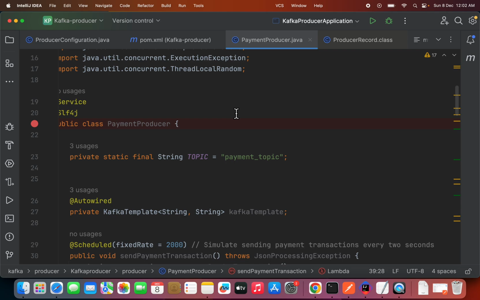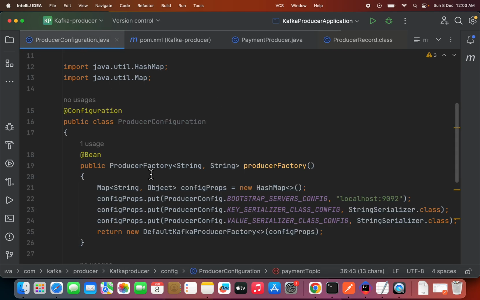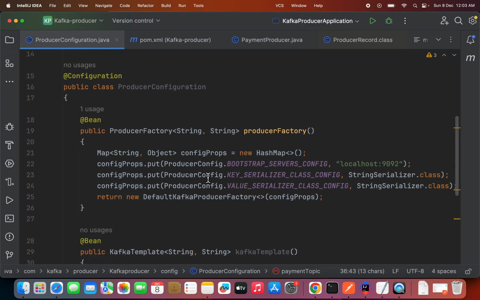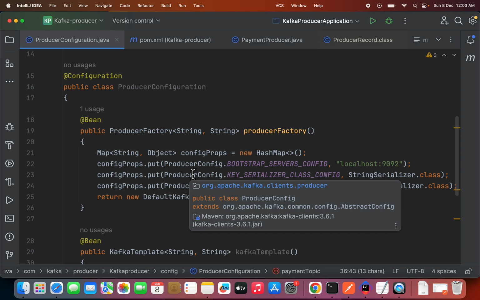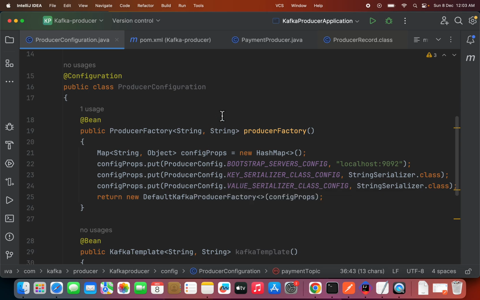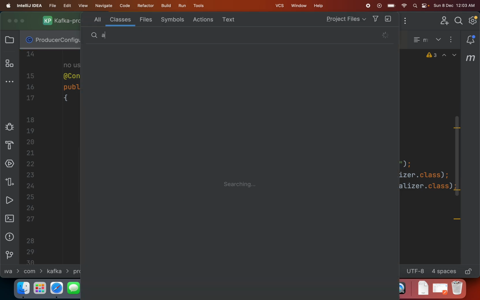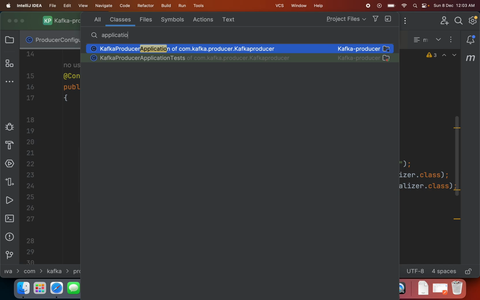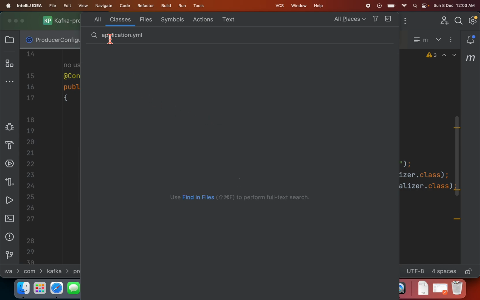For Kafka Confluent, we need some additional properties related to security. So instead of defining the Kafka configuration here, I will define some of the Confluent properties in the application.yaml file. Let me open the application.yaml file.